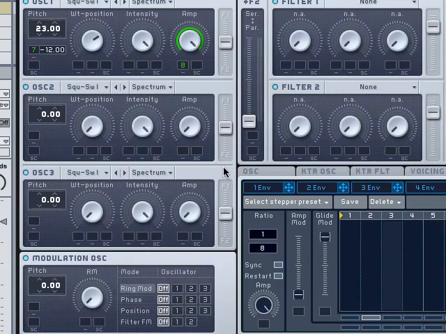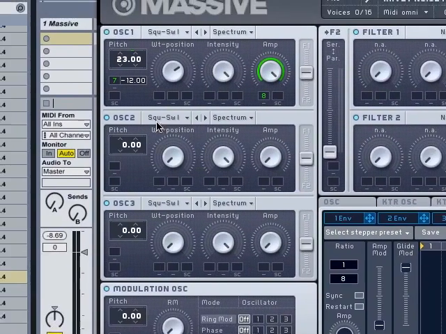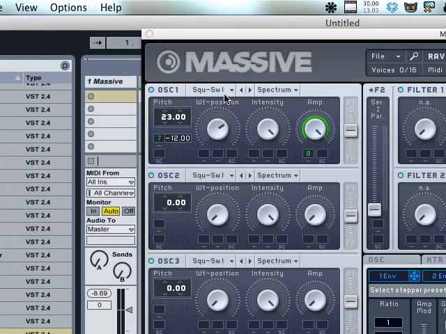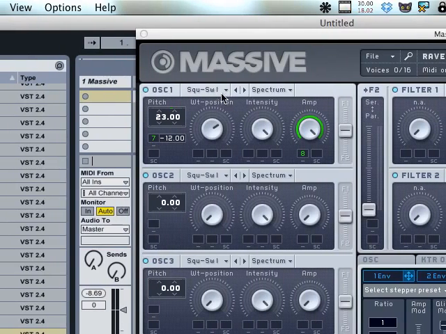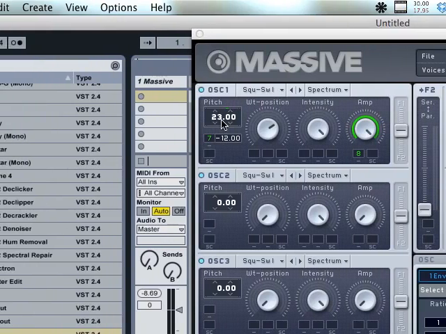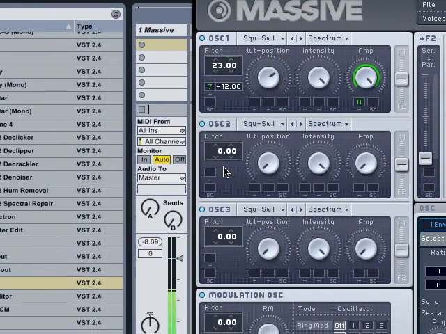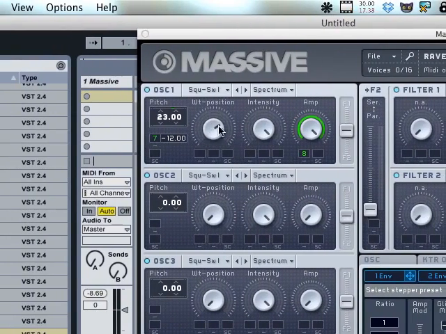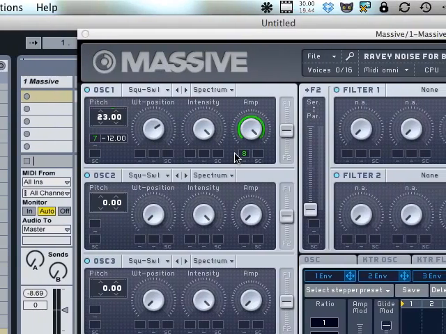So what have I done? It's pretty simple. I've got just one oscillator doing stuff. I've just picked a voice, which is, I think I just left it on the standard square wave one, and then I've just picked a note, 23 up. But you can pick any note; it doesn't really matter. Choose a wavetable position. Again, just choice. You spend a while picking the sound you like.